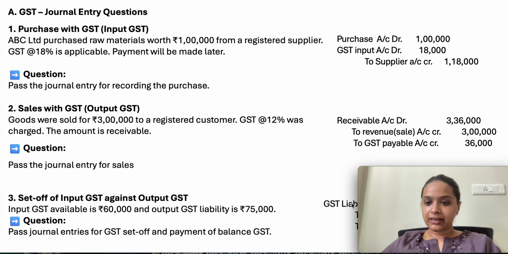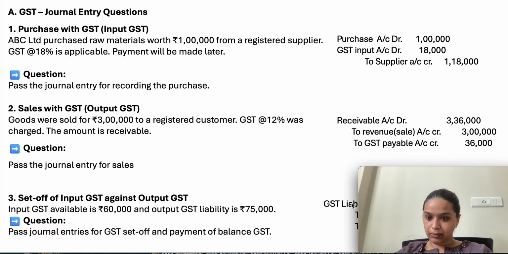So under the GST there are two concepts, one is GST input and GST output. Whoever has paid the GST, it is a GST input for them, and whoever collects the GST from the customer, it is a GST output for them, because they are collecting the GST from the customer on behalf of the government. It means whatever GST they have collected from the customer, they have to deposit to the government.